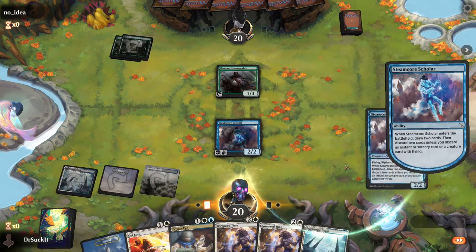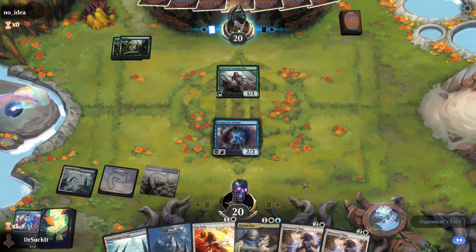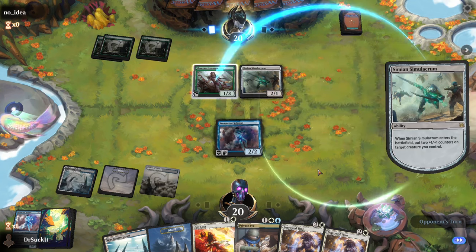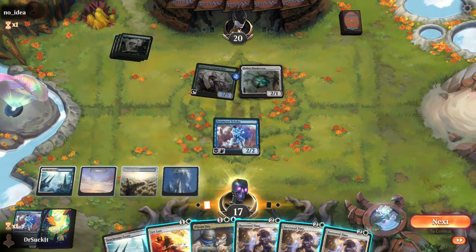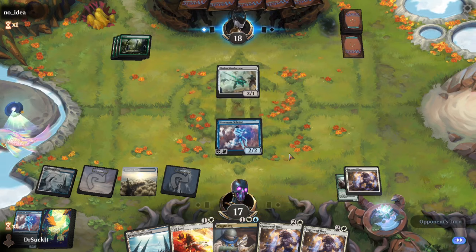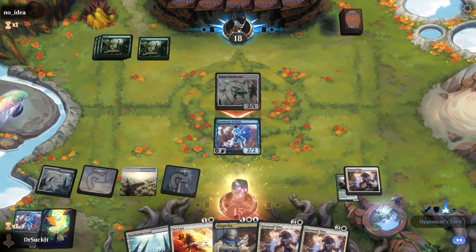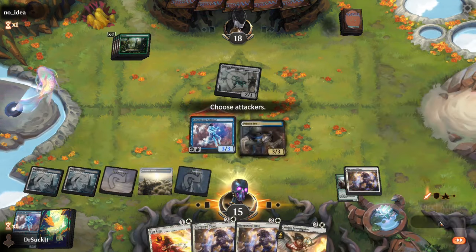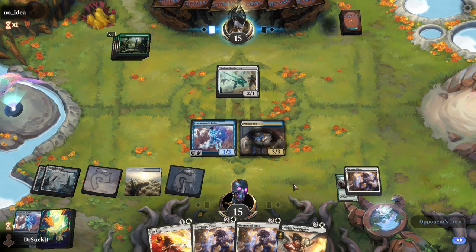Private Eye will come in and give this guy more pump, which would be great. What are we getting rid of here? Let's get rid of the guy with flying. Well, looks like we know he needs to be going by. No blocks. And all in. I was thinking we'd do Private Eye. I just don't want to keep taking 3 points to the chops every turn. He knows I don't want to lose my only guy. All right, there we go. We got a couple 3/3s. We have 3 pieces of creature removal. Not bad.